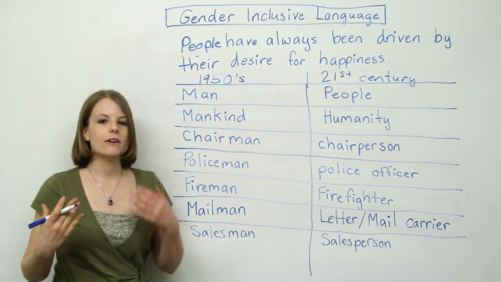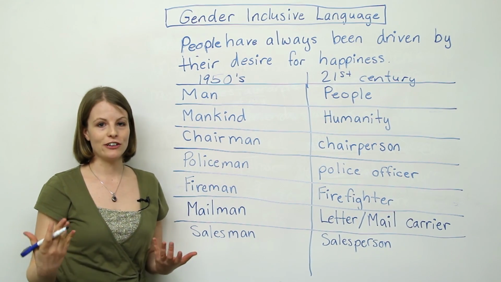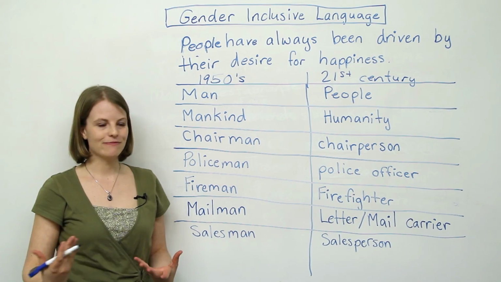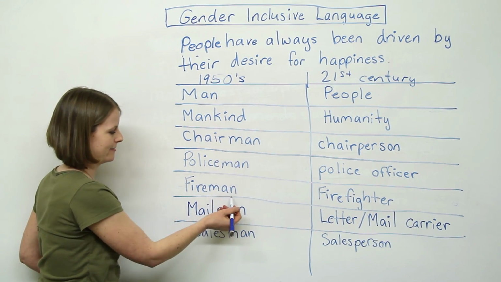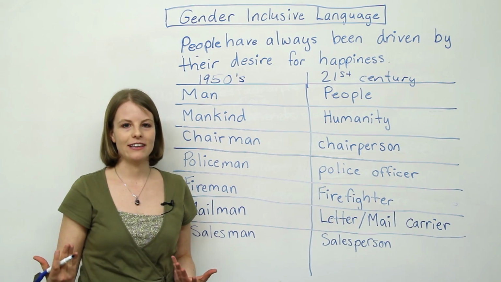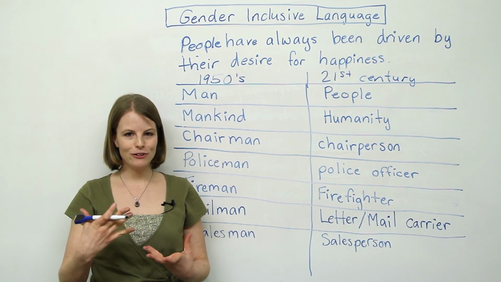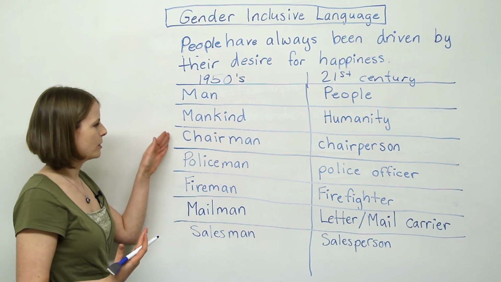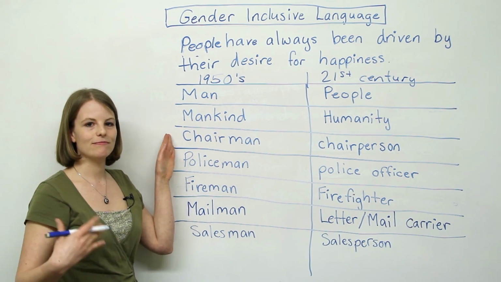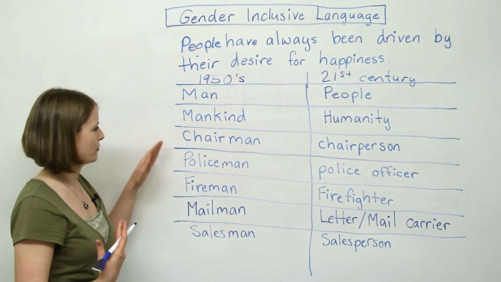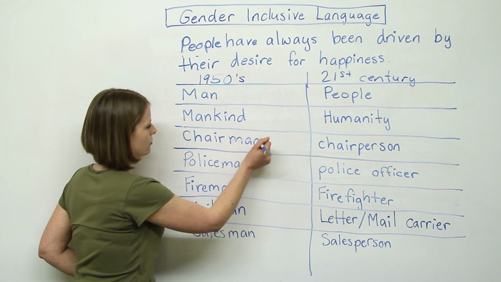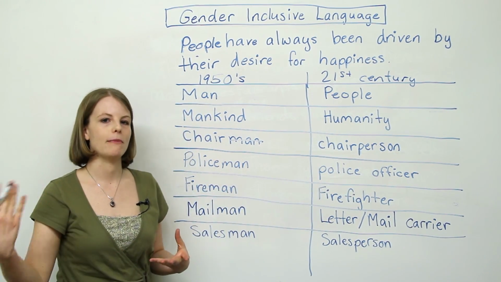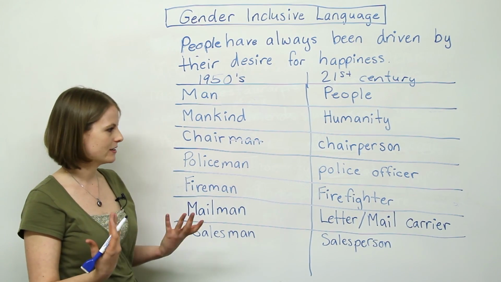Okay? So what I'd like to talk about next are certain jobs. In the past, these jobs were mainly done by men, and as a result, most of them contain the word man. But now we have a lot of women doing these same jobs. And so we want to include both men and women when we talk about these jobs. So what do they become? Well, first of all, we have chairman, which is a businessman of a sort. What we do is we change the word man to person. This becomes inclusive of both men and women. So we have chairperson or chairpeople.